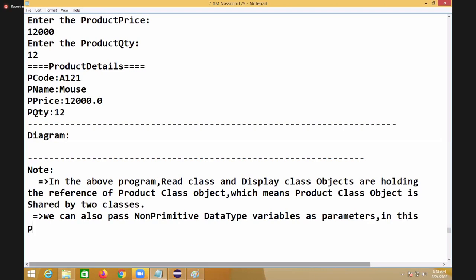In this process, object references are passed as parameters.